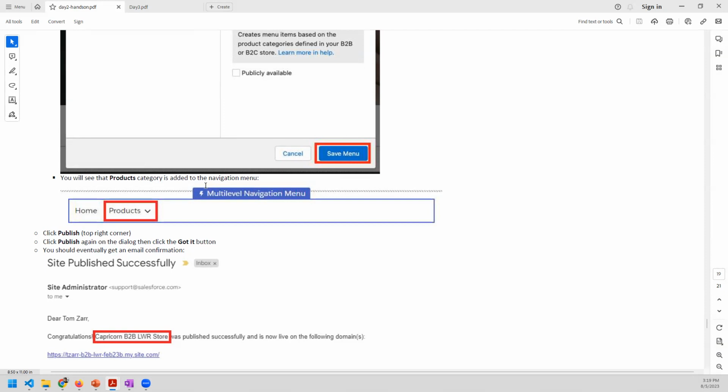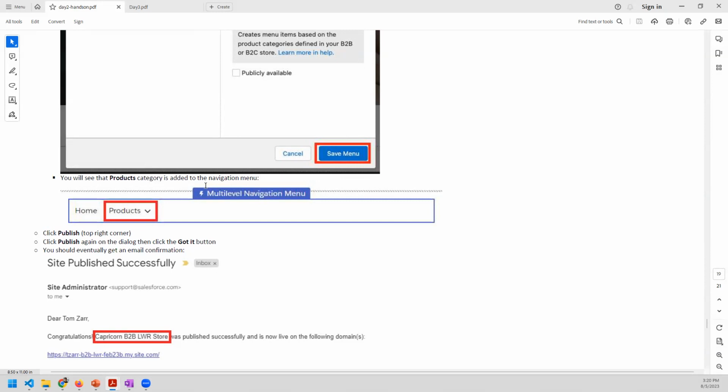So account I can consider like a company, and contacts are the actual people who are going to log into the system. So that's what the difference is. Who is logging into the system is the particular user who is purchasing on behalf of that particular company, and the company is the buyer account.